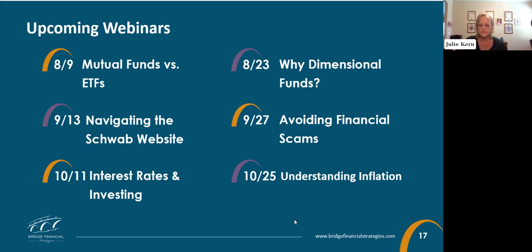All right, let me just check the questions again. Okay, so another question. Would risk change if you're going through a life event or say saving for a home? So that's a great question. And definitely life events can affect your risk tolerance. So that's a good time to really recheck that.